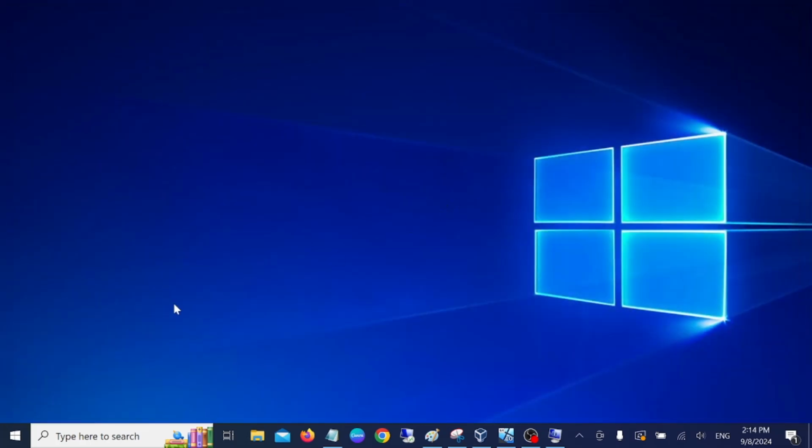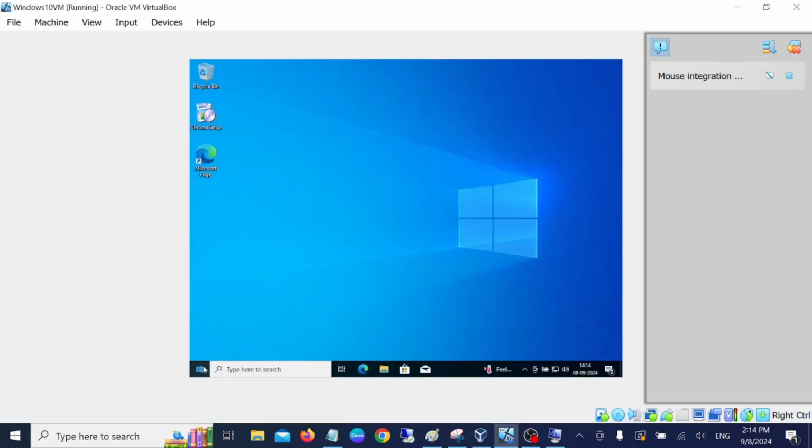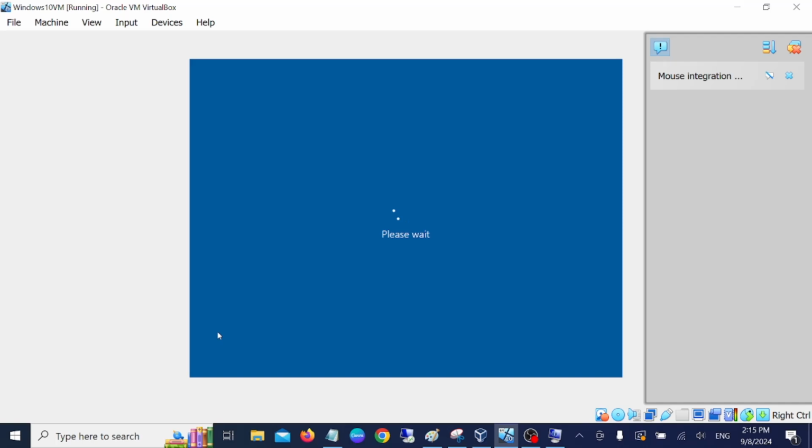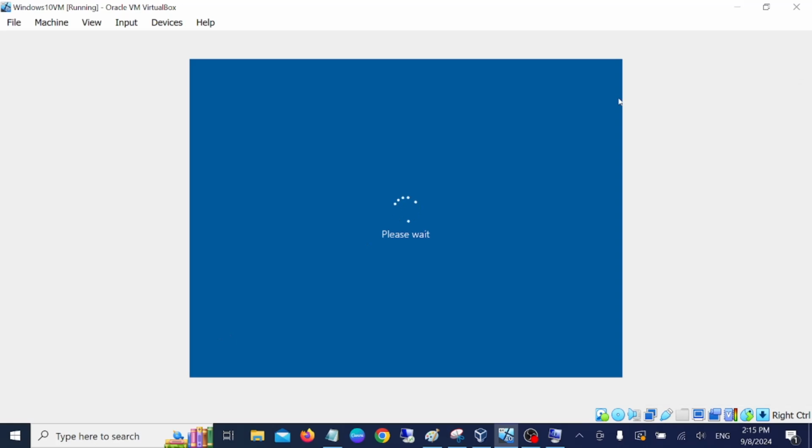So let's start now. First of all guys, we need to open the system into the recovery mode. So you need to hold the shift key and then click on restart option. So I'm showing you in the VM machine how you can do it. So just hold the shift key on your system and simply restart your system. You need to execute the commands here. Just hold down the shift key until you get the please wait option. Now you should be able to see, keep holding the shift key guys.